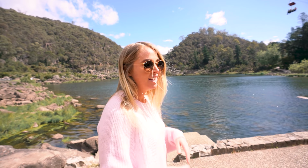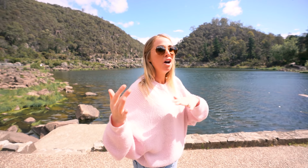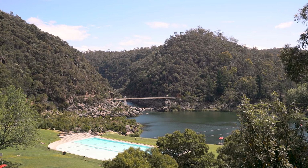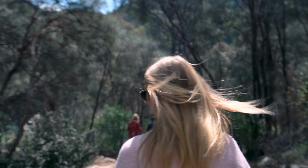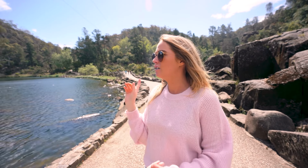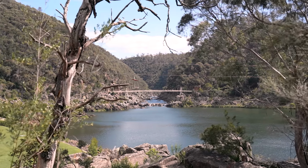So we went into town. We're trying to work out what to do, and we just saw that you could literally walk from the middle of the town to this amazing natural area. It's called Cataract Gorge. I cannot believe they had this basically in the backyard of their town. Usually you have to drive out for these things. It is a massive gorge that cuts right through. I see that you could catch boat rides along it, and just come down and check it out.